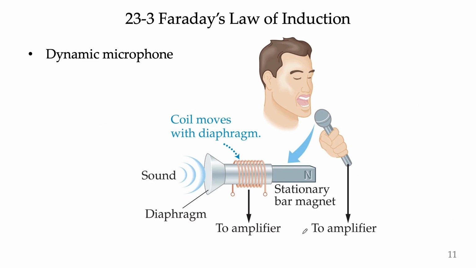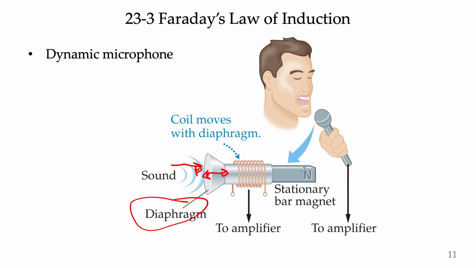So if you think about a microphone, it's based on Faraday's induction law. You have a diaphragm in the microphone, and on that diaphragm there is a coil. When you speak or when there is some sound coming in, it moves the diaphragm right and left, it shakes the diaphragm.